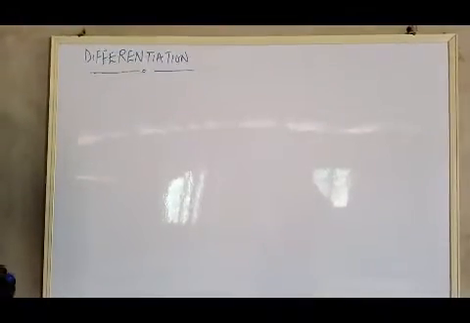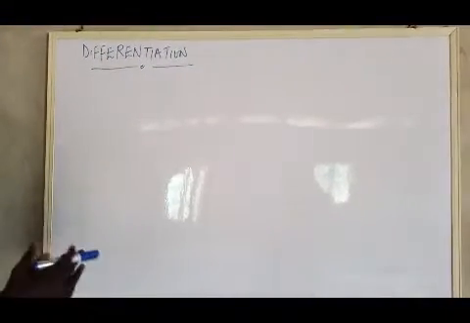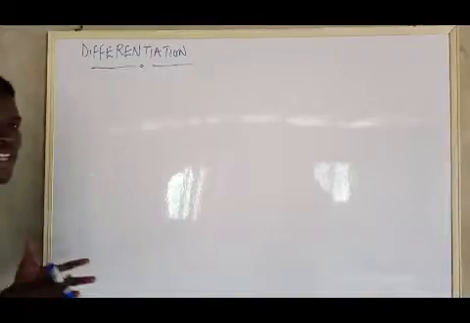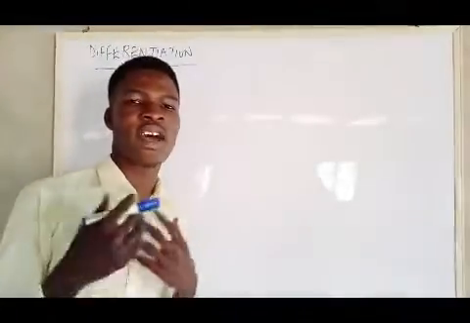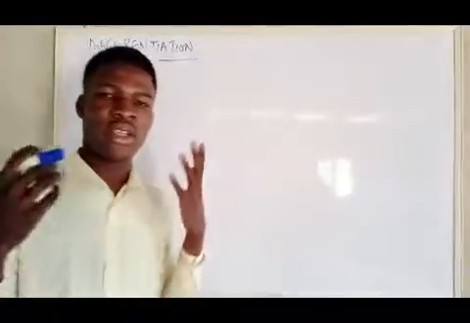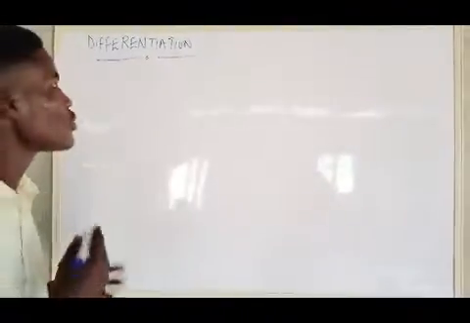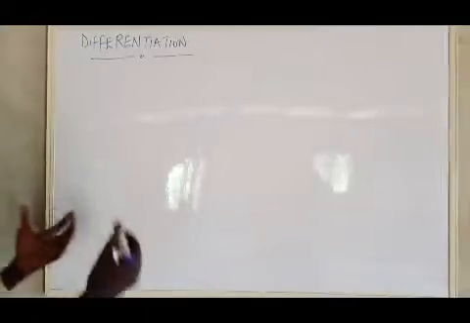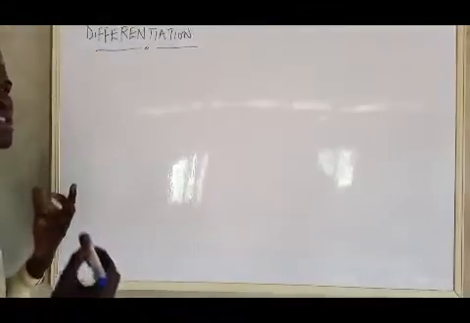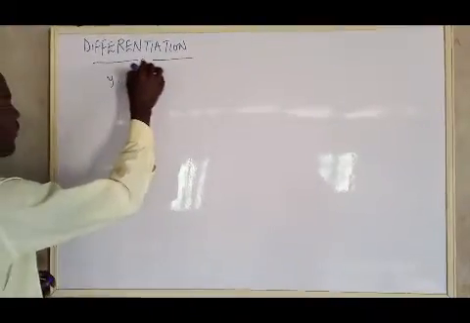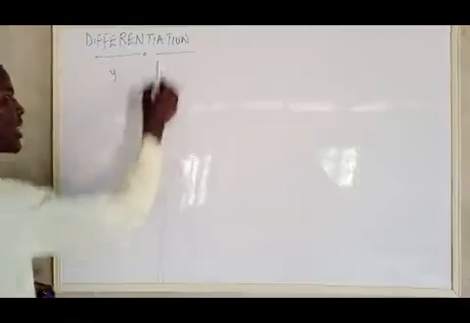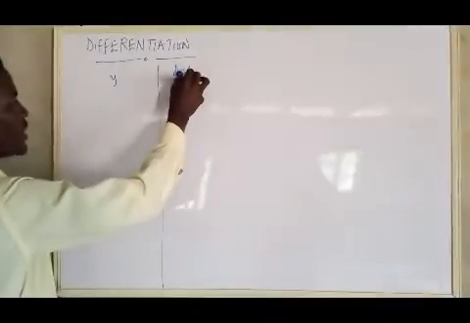So when we talk about differentiation, it is a process used for finding the gradient of a function, and the derivative of that function is what we call the derivative. So today we want to look at the process, the table of differentiation, and how differentiation is applied. So if I have, let's first deal with differentiation. If I have y, and let's say this is my dy/dx.